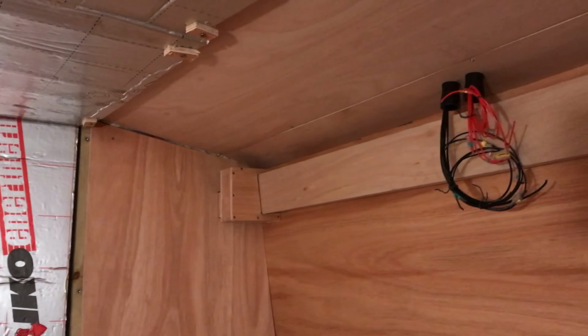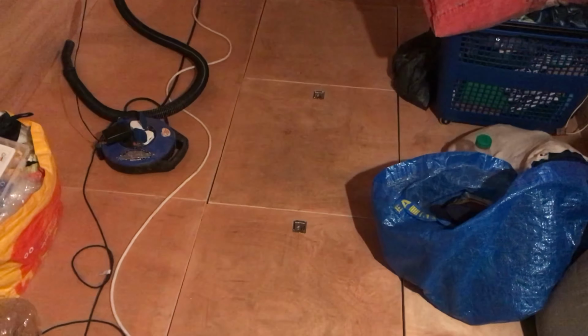And that's the high level duct that I mentioned earlier. That's going to terminate at the end, which would be the end of the wardrobe. So then there'll be some high level ventilation for the cabin, i.e. the sleeping area. We've also got two hatches in the galley area. So that means that now I can easily access both under here. There's no ballast, so that's going to be basically cool storage under there.